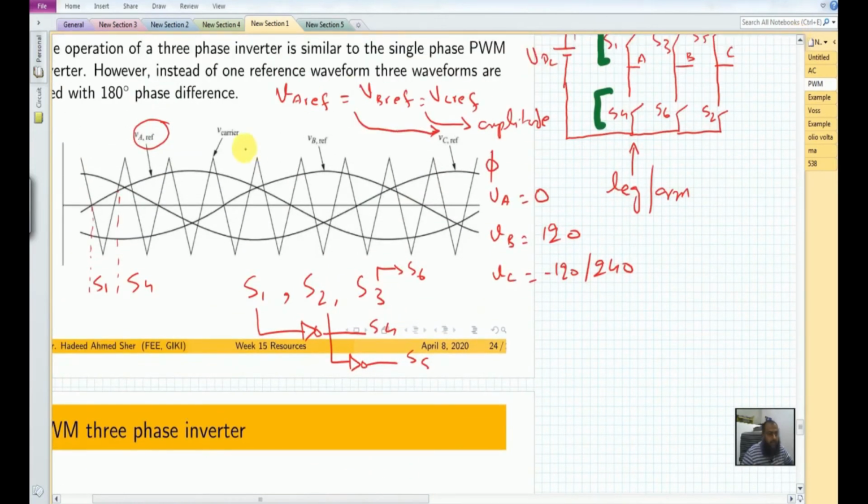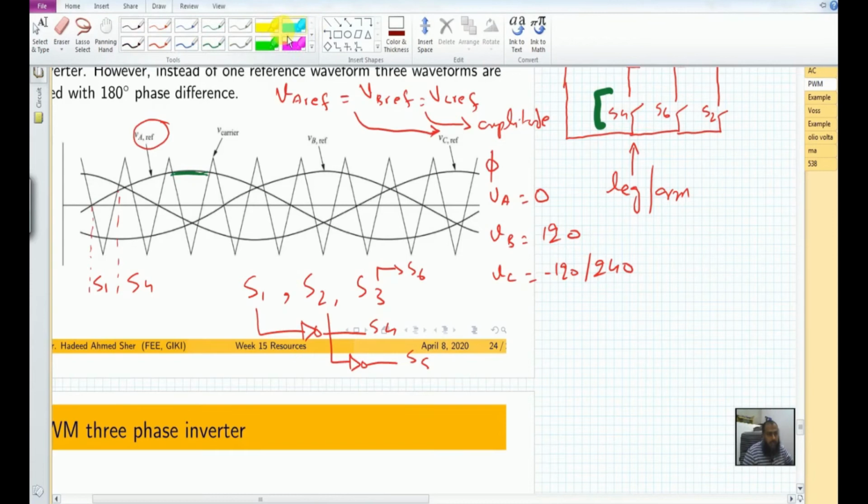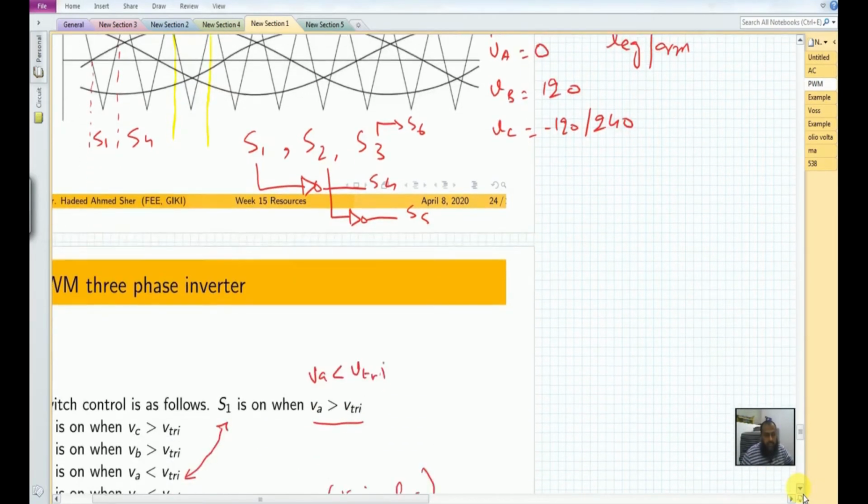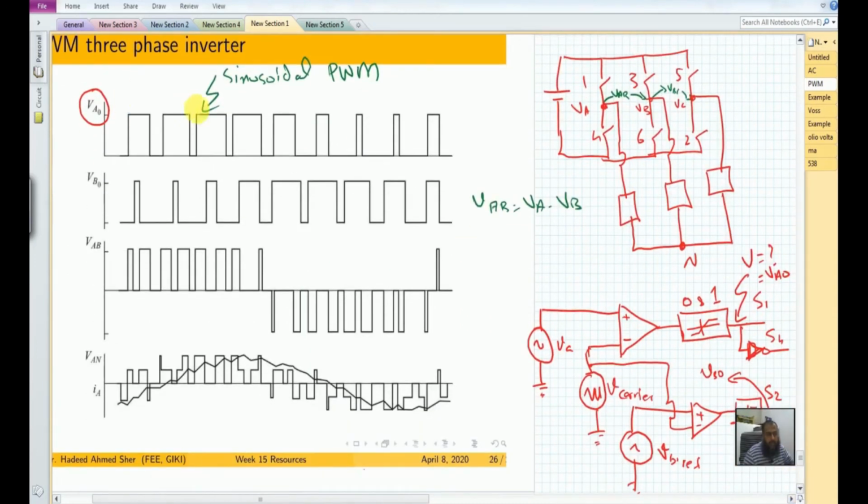90-degree period. So you can see here between this period, if this is V of A, between this whole time we have this V of A higher than the triangular waveform. So a pulse with the maximum width appears at this particular center, and that is what we can see in this particular area. So this is that particular waveform that is appearing in the highlighted section.